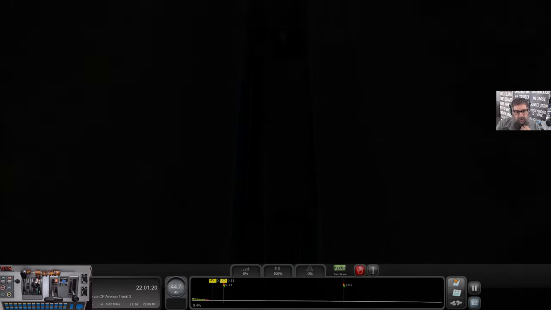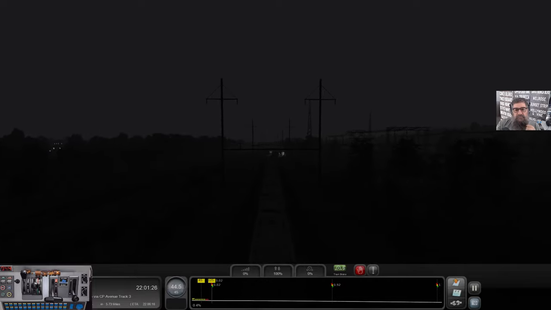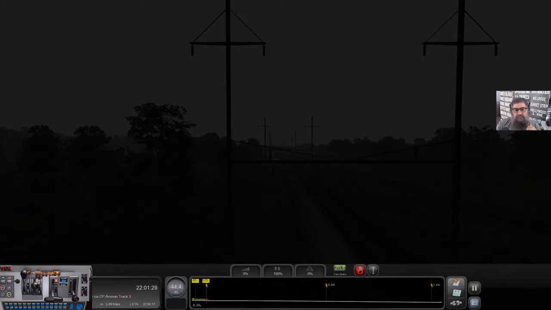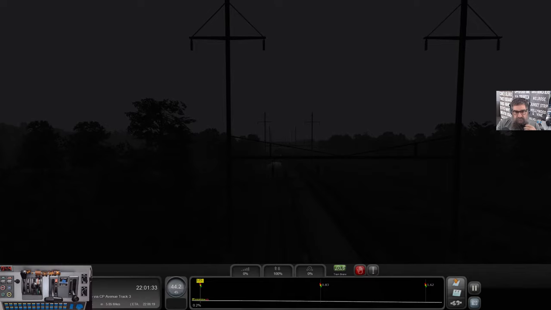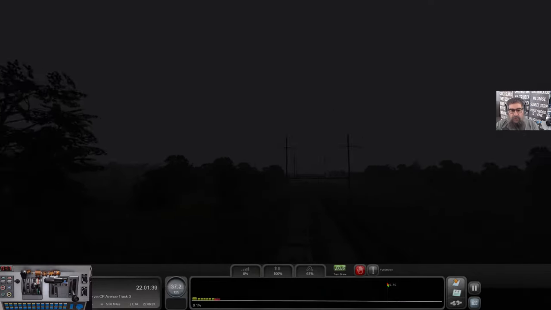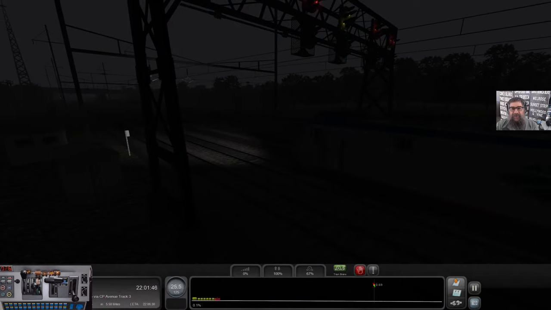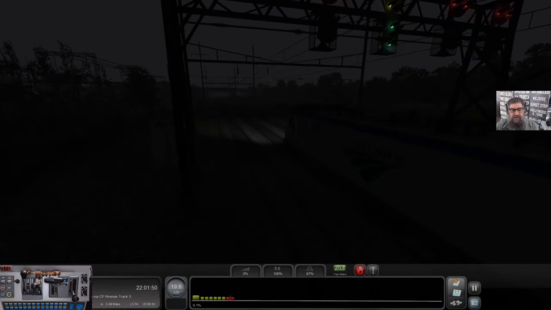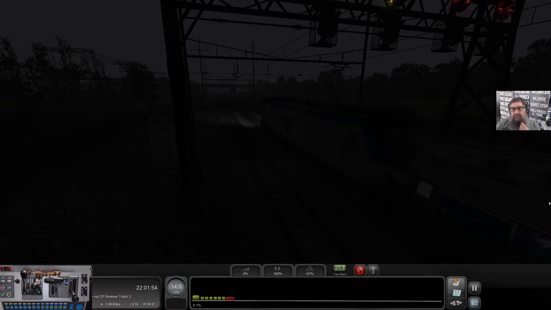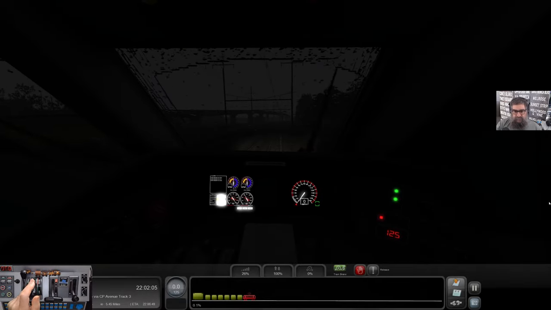Be our switching spot. Just jam the brakes on because I want to have a look. There really was another Acela just sitting there. Look at that. Waiting for us. Actually, that one's not an Acela. It's an ACS-64. Wish I'd been in the cab then. I just stopped because I wanted to have a look.